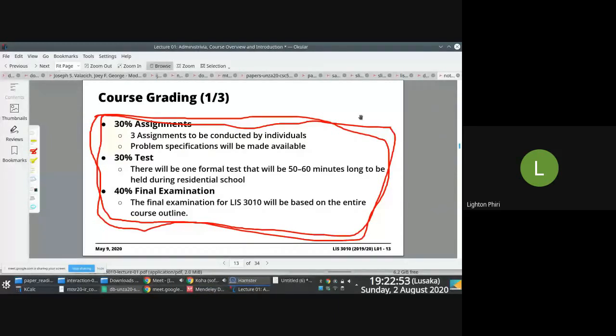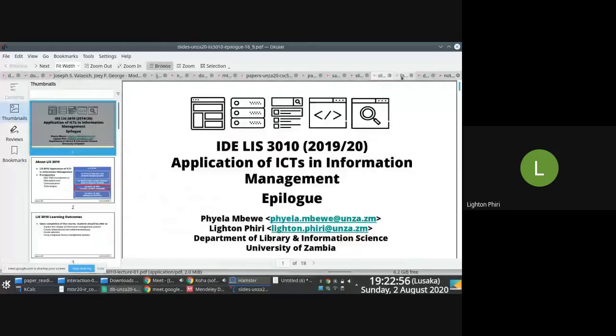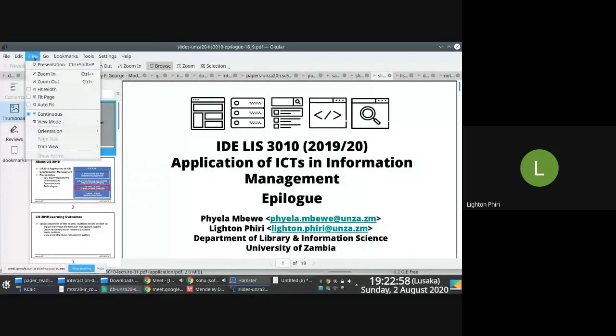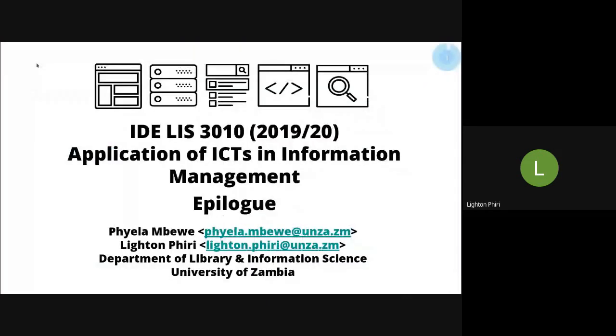I struggle myself. But so we continue with the epilogue, unless there are any other questions to do with the marks and the breakdown. The epilogue is meant to wrap up, to tie the different pieces together, to formally wrap up things. This is what they do, I suppose, in all the courses. At least this is what we do.